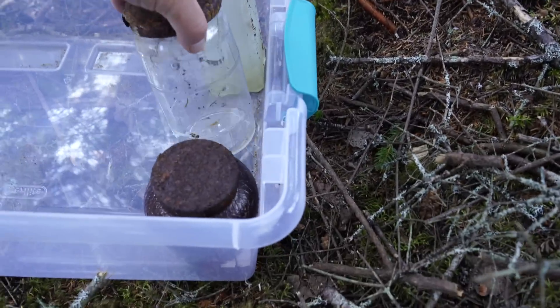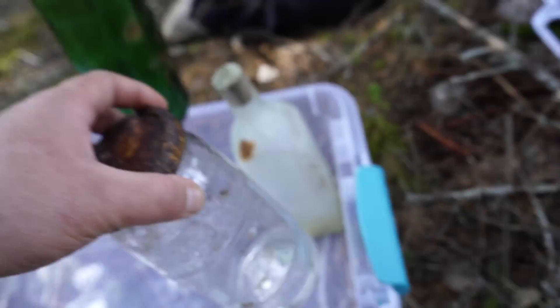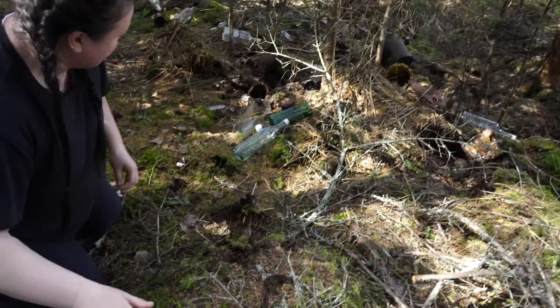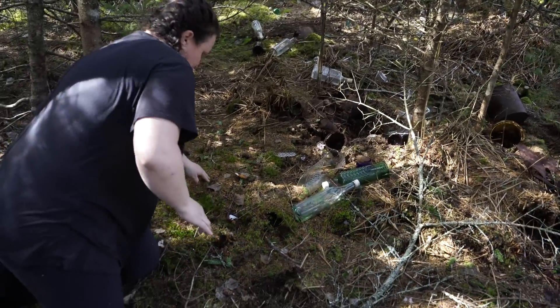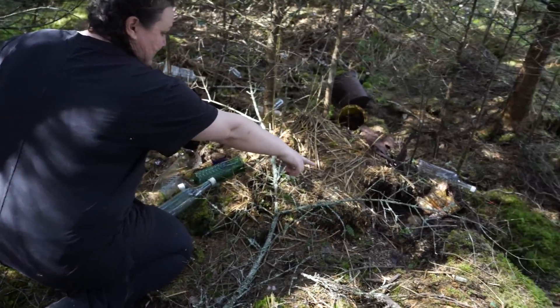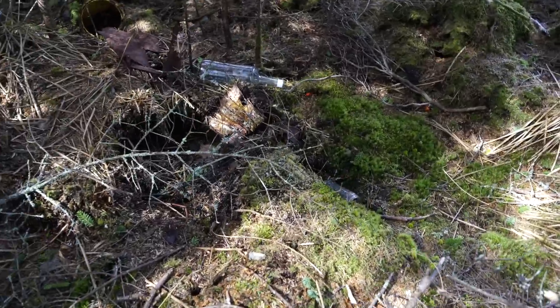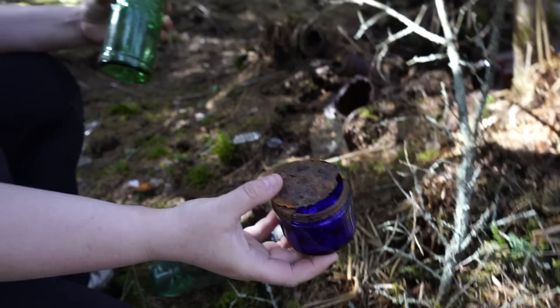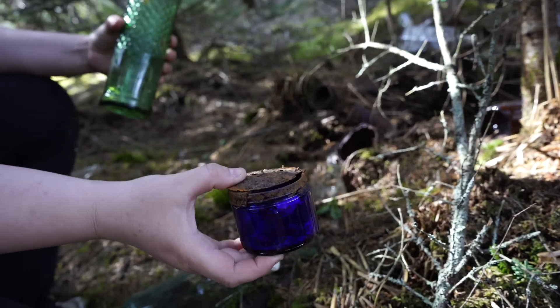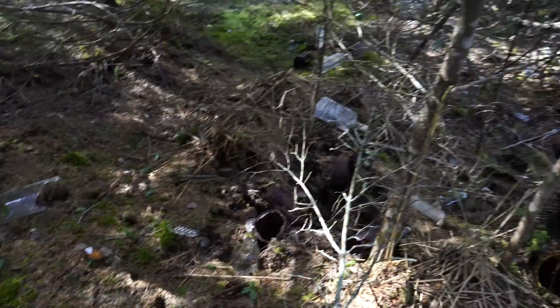It even has something written on the side — this is an old Canada Dry. The cap says 'Canada Dry.' Some might not be as old as others. I can see a glass bottle sticking up over there — I think this would have been like an old face cream bottle with blue glass. Oh wow, that blue is incredible — that's amazing! And this is the Bacardi one; I don't think that one's very old.